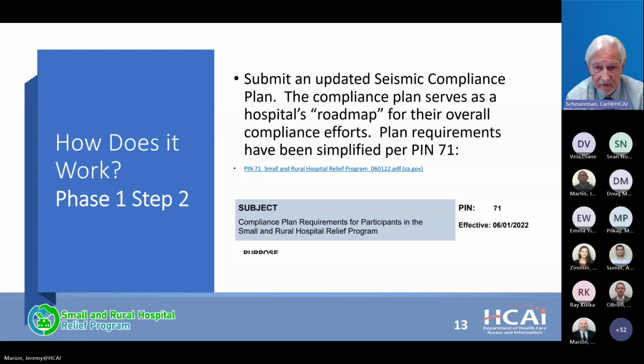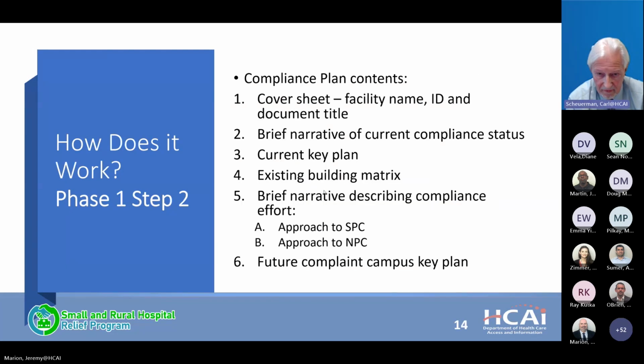Now, the plan serves as a hospital's roadmap for their overall compliance effort: what you are going to do, when you are going to do it, and what the intended results are. The contents for the plan have been simplified from what was adopted under Senate Bill 1953 and can currently be found in our PIN 71. You see the header here for PIN 71, adopted last year. Next slide, please. We have that link.